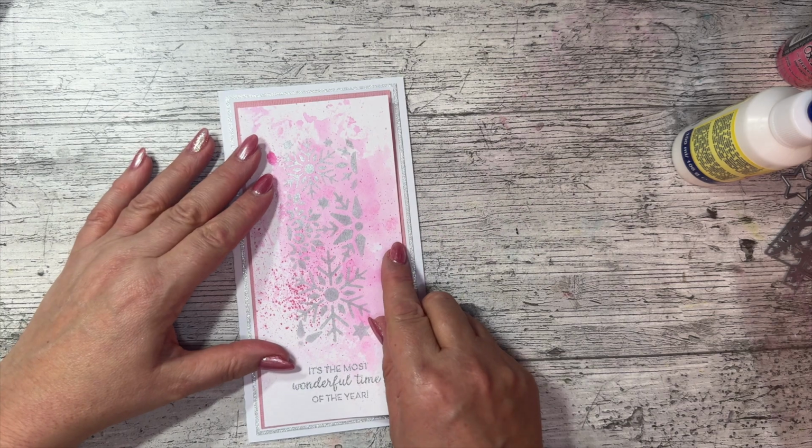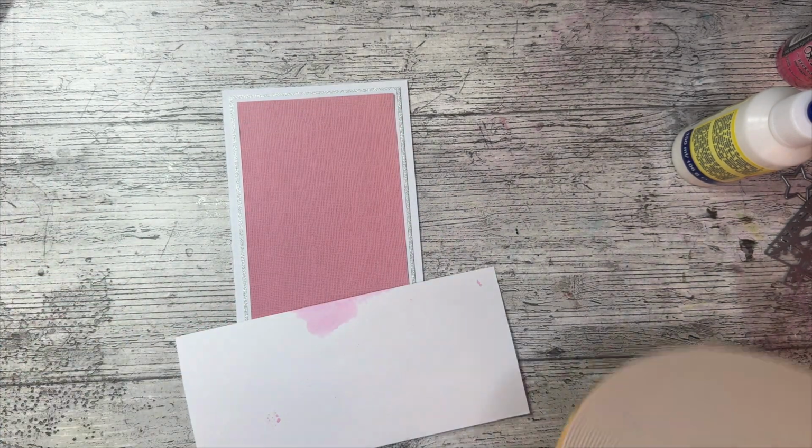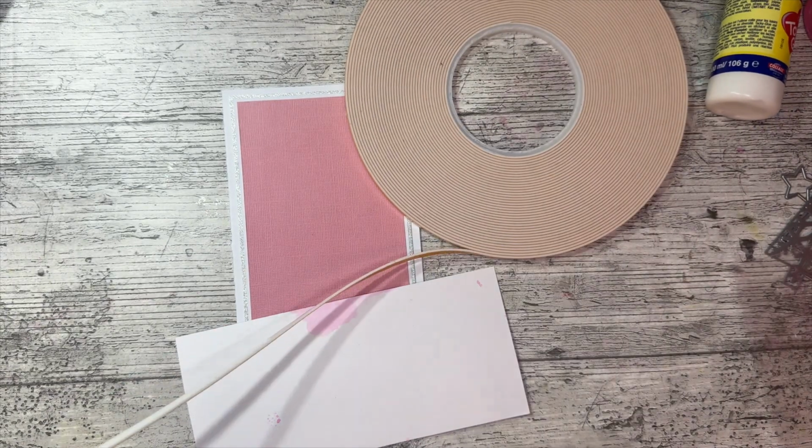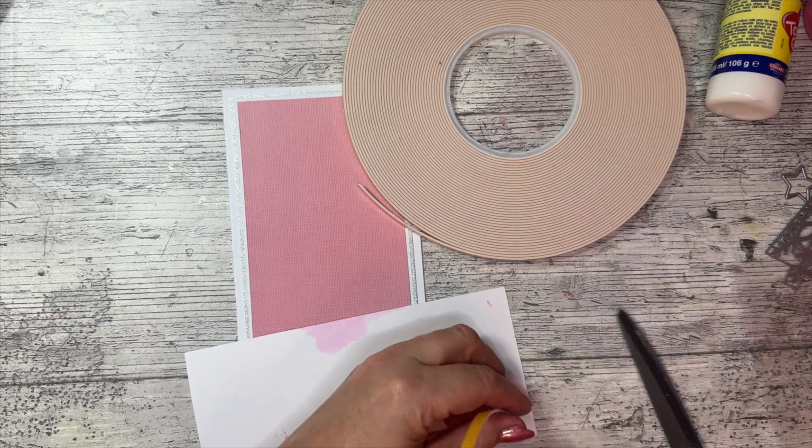And then this is going to go on there. And I think we need a little bit of tape, don't we? I'm going to need a long bit because it's a long piece. I might have cut a little bit too much off there, but never mind.